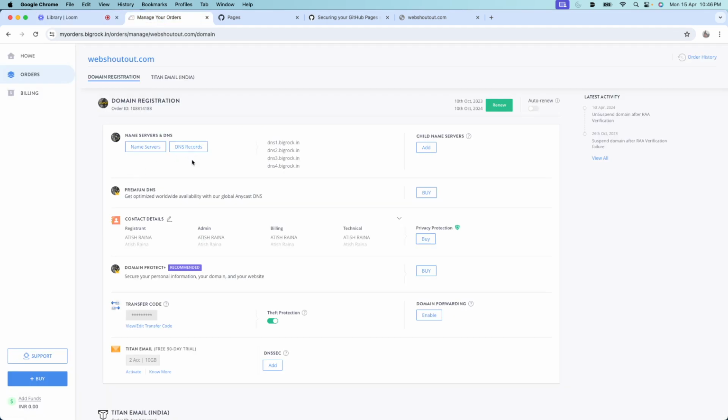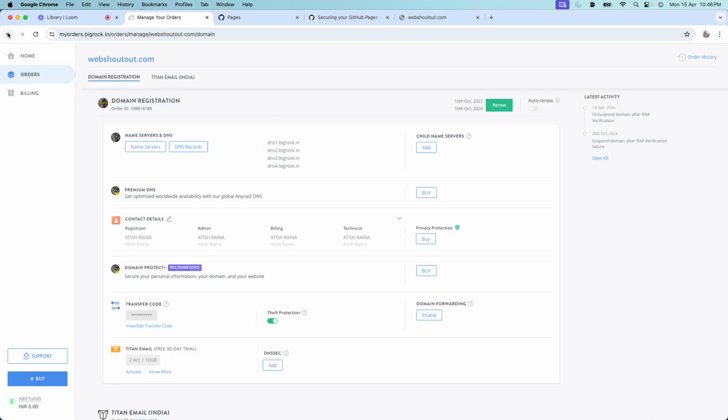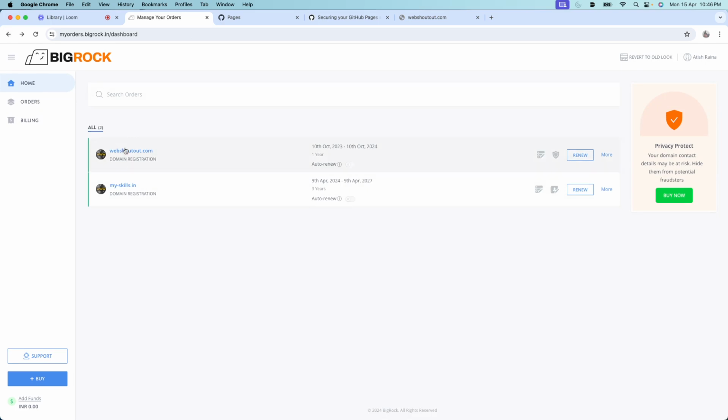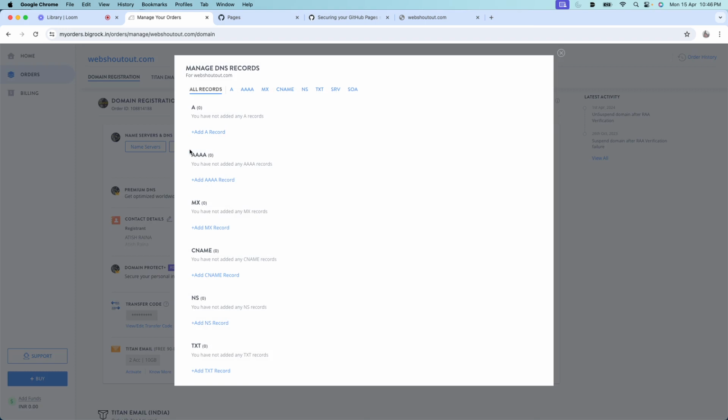Okay, now coming back to the BigRock domain. If I click on DNS records, I will get a page like this. Let me do it right from here again. I click on webshoutout.com, I click on DNS records, and I get a page like this.